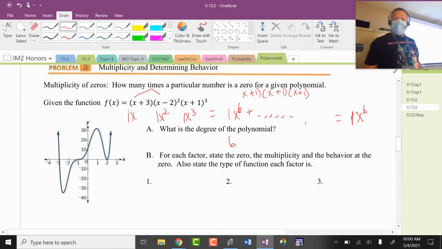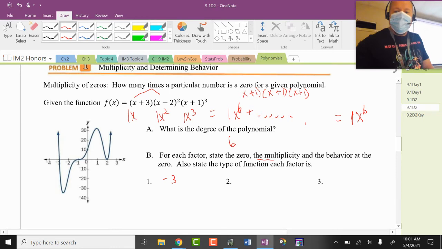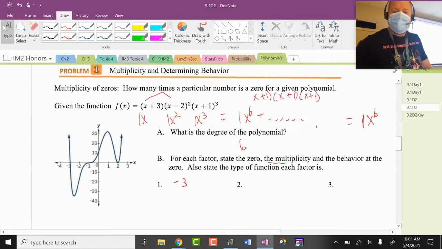Now, going to go ahead and list these zeros. So let's start with the first one, negative 3. Now, throw in a word here, the multiplicity of each. Oh, this pen. I'm actually going to stop writing. I'm not dealing with this anymore. Probably going to go to the key of the notes and just be done with it.